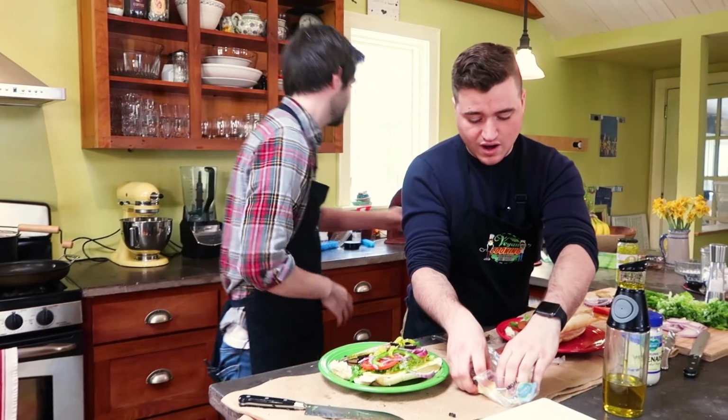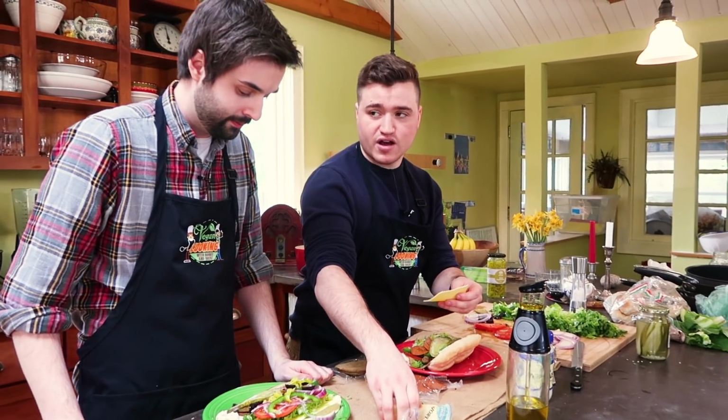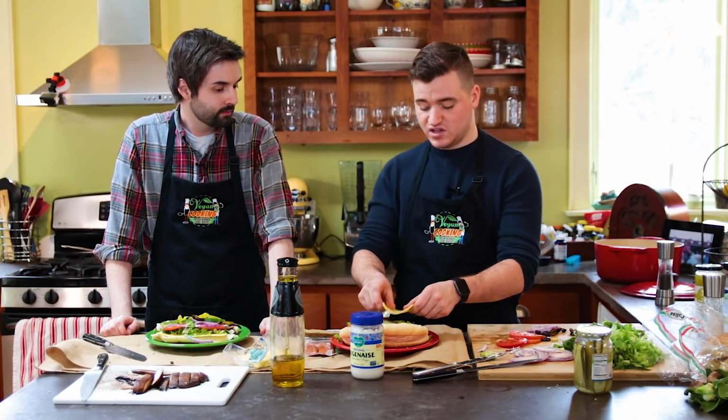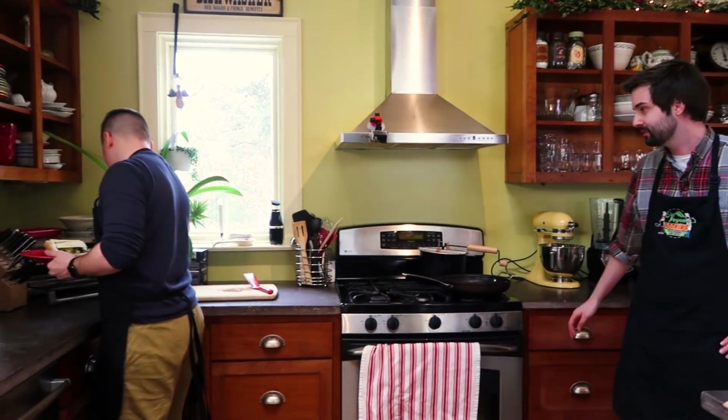That looks good. So I am going to toast mine over here. Brent, you're not going to toast yours, right? I'm going to try it non-toasted just to see. The way I like to do it is I put my cheese on the top and let the toaster melt the cheese. So let's put this bad boy in the toaster.